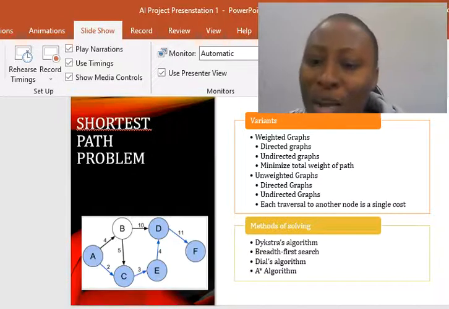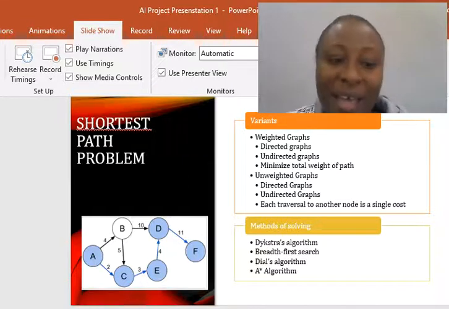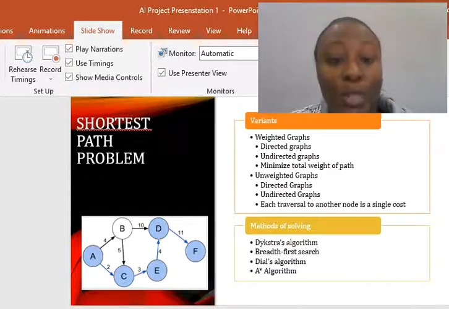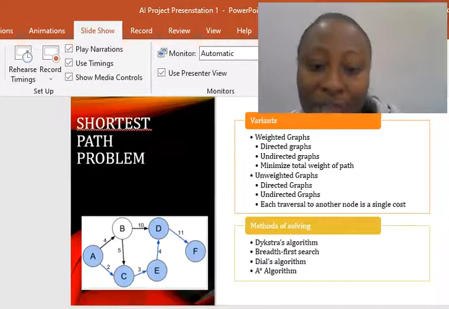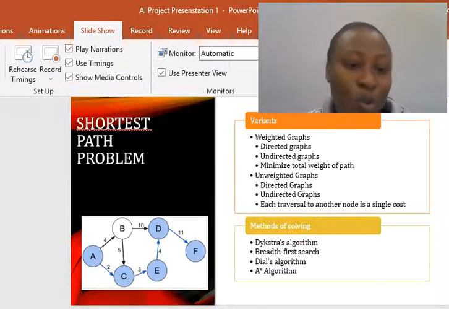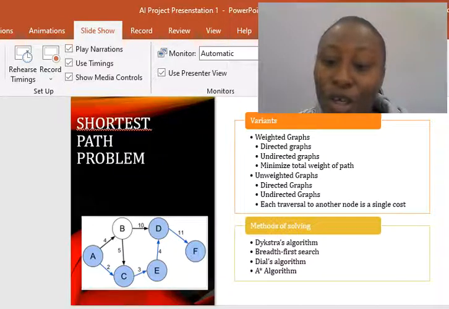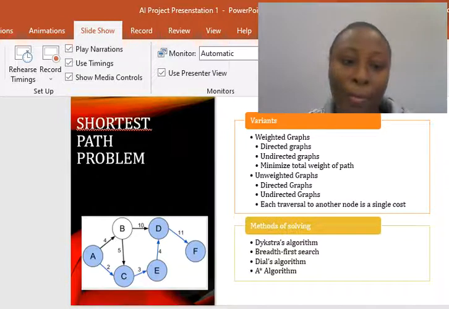We can go only from node A to node C because we have an arrow emerging from node A and going into node C. However, there's no path from node C to node A because there's no arrow from node C pointing to node A. So as we said, this figure is an example of a directed weighted graph. This is so because in addition to having arrows, it also has weights associated with each edge.